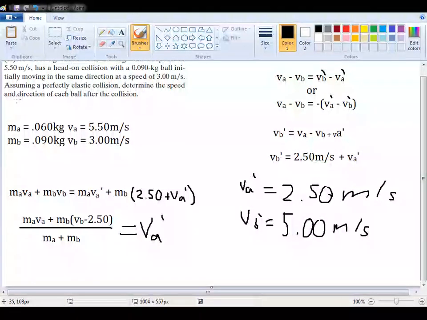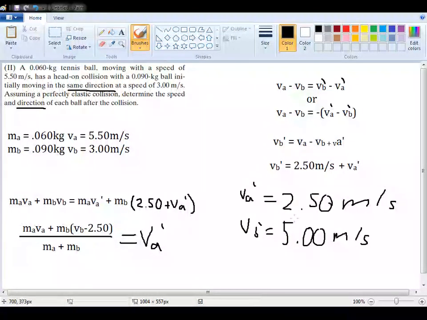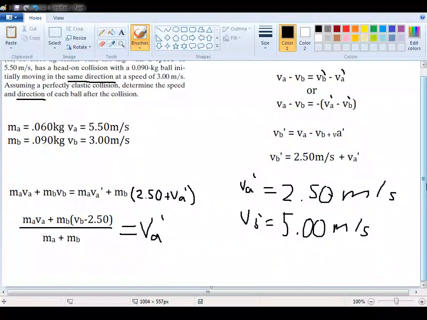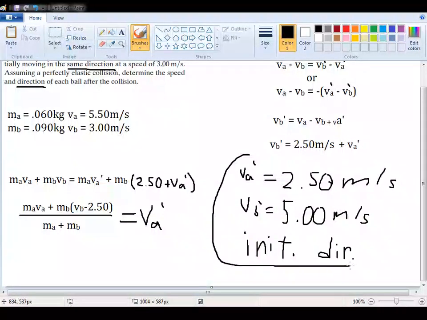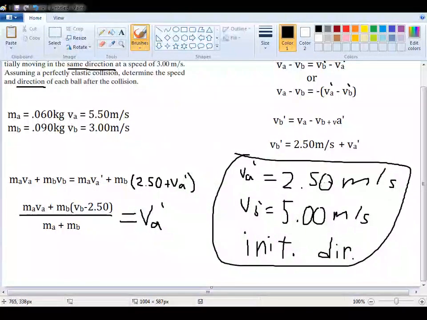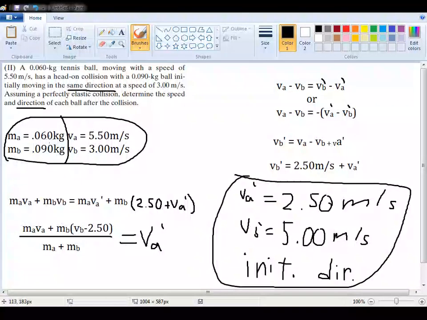The question, however, is also asking for the direction of each ball in motion. So looking back at the question, these balls are both moving in the same direction initially. So their final directions are not going to change, and thus we don't need to write any of these as a negative. So to write this, I'm just going to say that both these speeds are traveling in their initial directions. And that is our full answer. You might also want to specify, though, which ball to which each of these speeds refer. I have that set for VA, but remember, the question doesn't explicitly refer to either of these balls as VA or VB. So somewhere in this answer, you need to include a let statement indicating that, such as what I wrote up here, indicating what the speeds are, or which masses the balls represent.